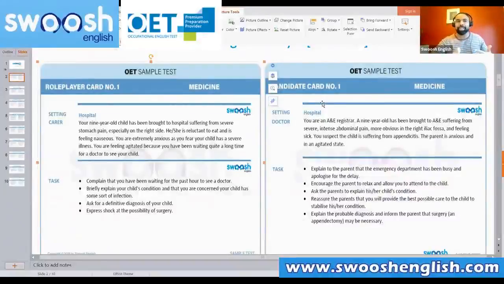So just be a little bit careful there. It's worth letting the parent know that surgery is a possibility, but it's not necessarily going to happen as 100%. So just in terms of making sure you're communicating accurately, I think that would be worth bearing in mind. You used good intonation, using rising and falling intonation to help communicate your message to the parent, which is an important thing to do, to show that you care and to try and provide reassurance.